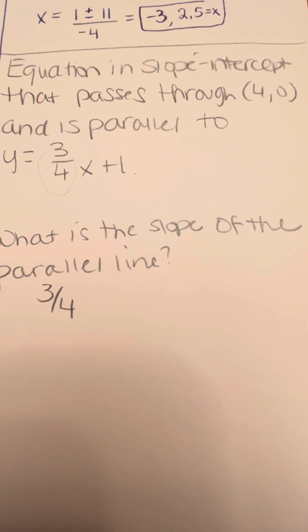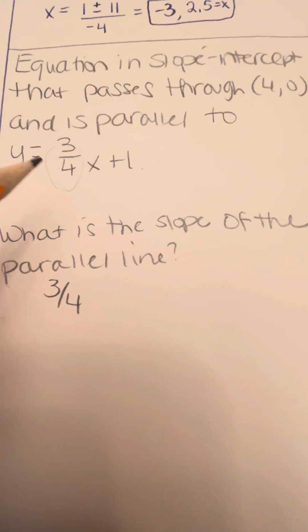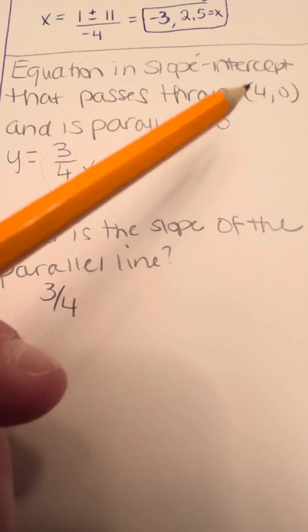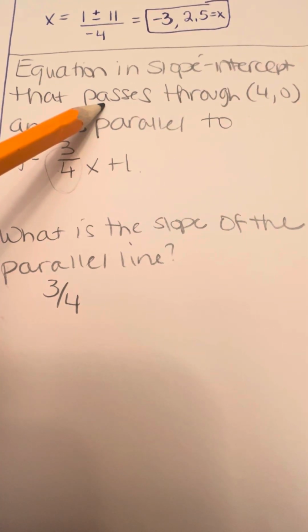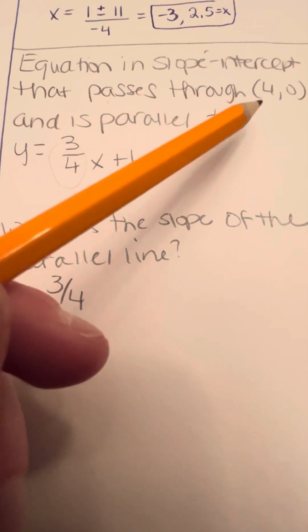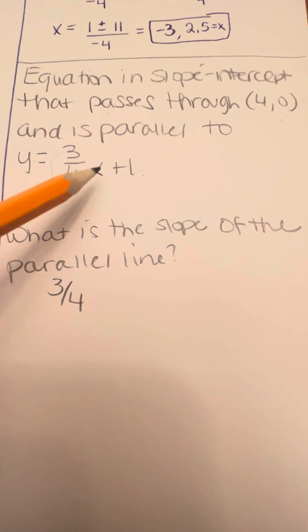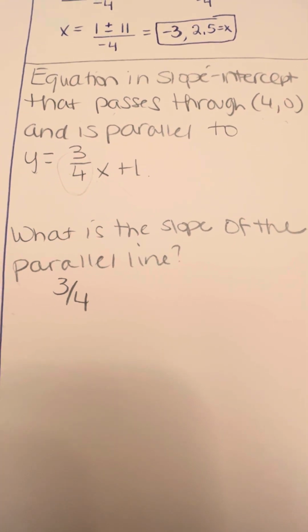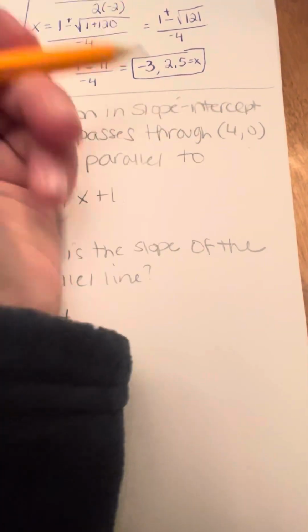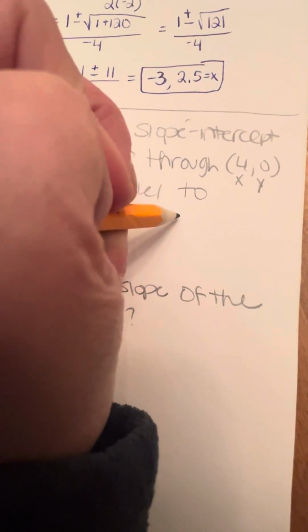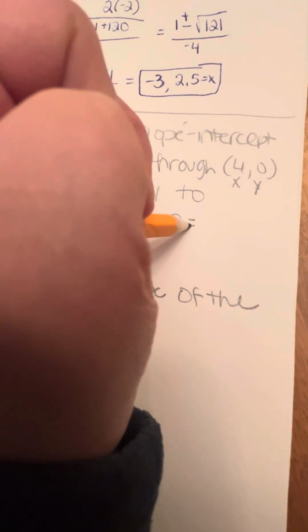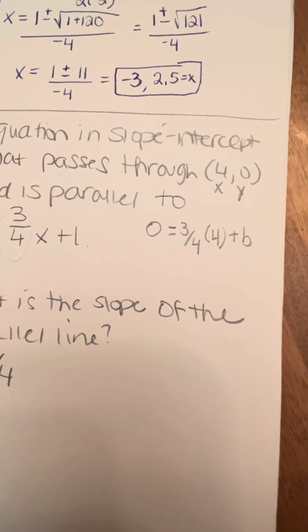Now, knowing that the slope is 3/4, and we are looking to go through this point, to figure out the equation for that line, I am going to use this point right here. This is my x, this is my y. I'm going to replace those into this equation. This is not going to be the same y-intercept, because we are trying to figure out a line that goes through these points. So y, which is 0, equals 3/4 of my x, which is times 4, and we are going to solve for b. We're trying to find the y-intercept.